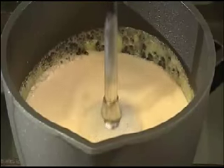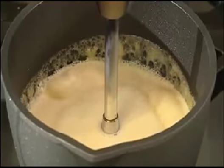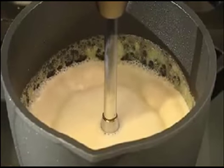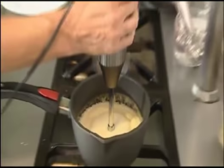How many times have you seen people chop the hell out of parsley, and then all of a sudden they put the parsley in the sauce and all the green's on the board? The nice thing about the Bamix is you can put the parsley, the basil, any herb in the sauce, and it blitzes it. The sauce changes colour, and look what's happened now. Our sauce, look at the aeration.